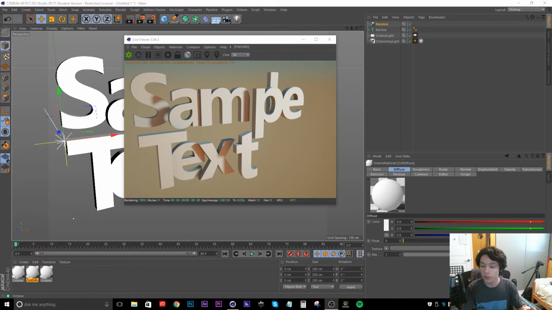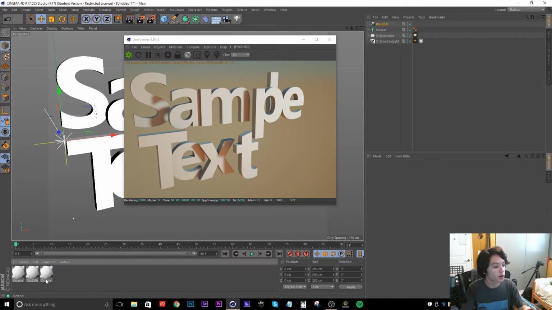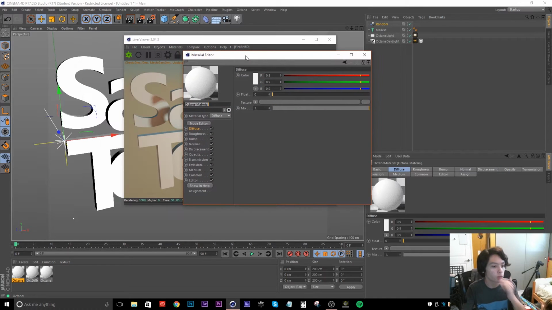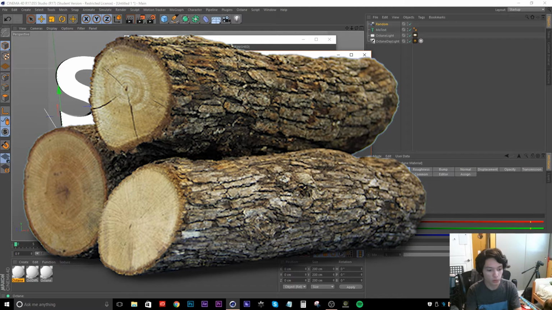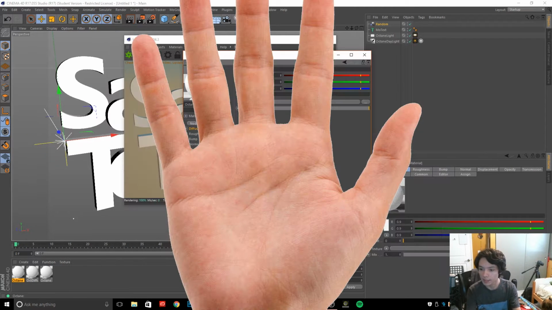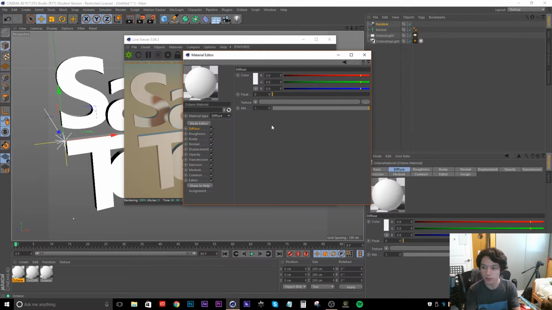Now let's go over the three different types of materials there are in Octane. So you have diffuse, glossy, and specular. Now what diffuse is, think of objects that don't reflect. So a raw piece of wood, or a pillow, or skin, things that don't reflect. There's not a whole lot of things that are purely diffuse. Most materials are glossy, because that is a combination of diffuse and specular.